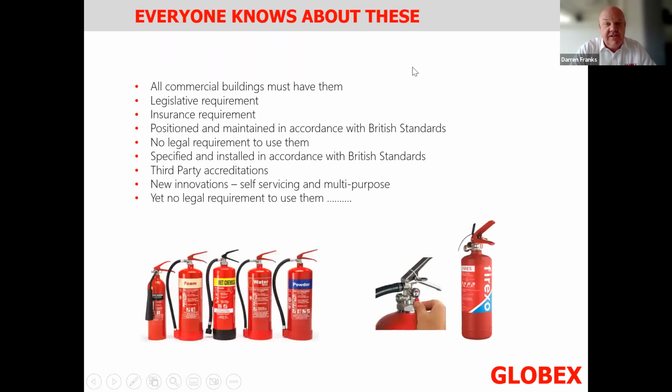So, as this title says, everyone knows about these. Every commercial building must have them. And again, I'm conscious of time, so I'm not going to waffle on as I often do in depth here. But everyone's familiar with these things. It is a legislative requirement. Insurers will also dictate that firefighting equipment must be in a building. Even when it's a brand new building prior to handover, the equipment needs to be there.